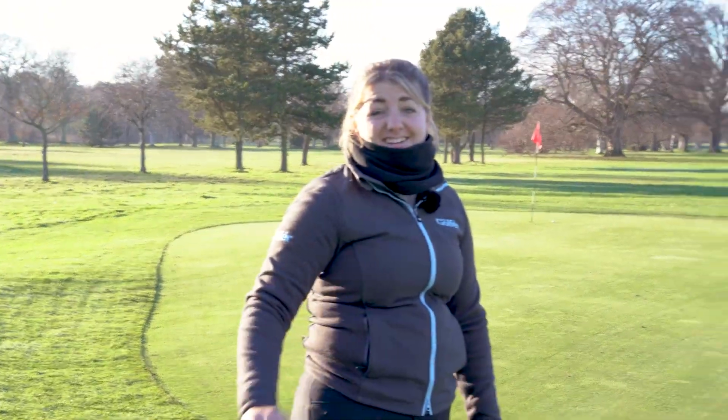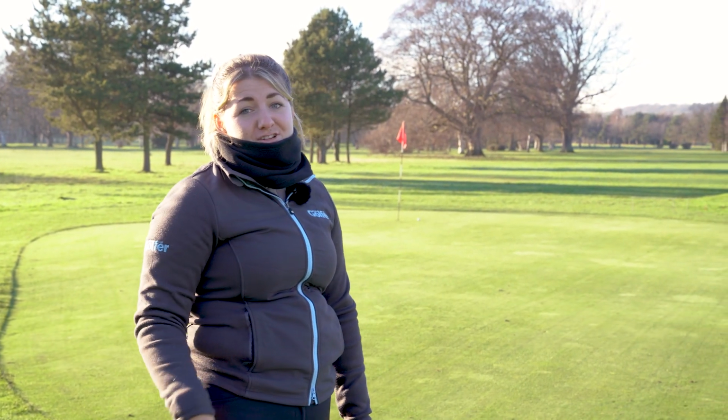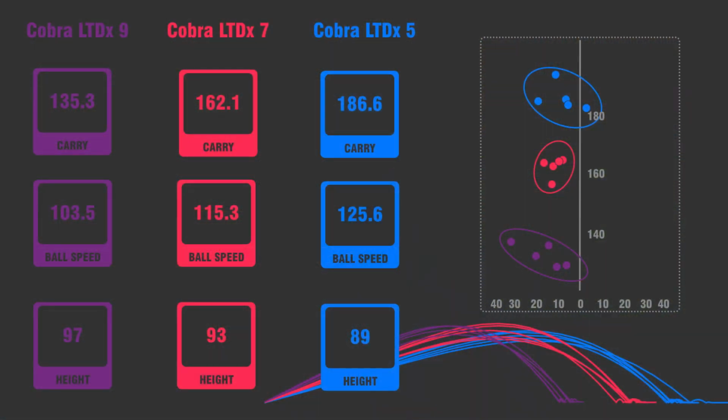Not sure I need to hit another one. I've holed one and stuck one to a foot. I think it's pretty good for short game. So through the set there, I was pretty pleased with the performance. In terms of distance, it was very solid, and there was nice even gaps between the 3 clubs. We're looking at like 135 carry distance with the 9-iron, then up to 162 with the 7, and then up to 186 with the 5.